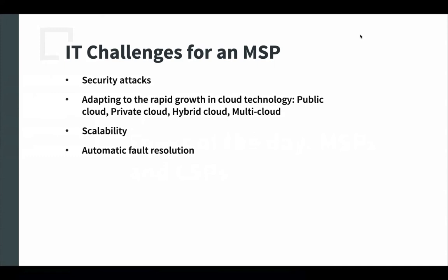Another operational difficulty for an MSP is to track the performance of their customer resources across the multiple tools that are usually employed. Tracking the performance of various components across silos and correlating events to decipher the root cause is tedious. Not to mention the cost involved in procuring multiple tools and the expertise to manage them.